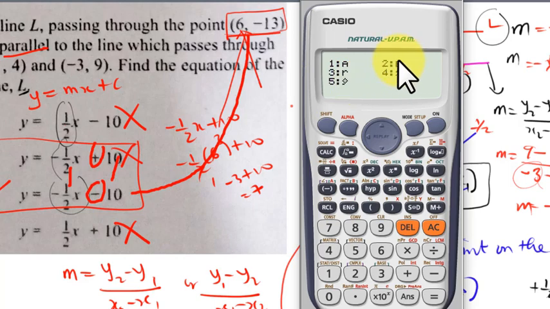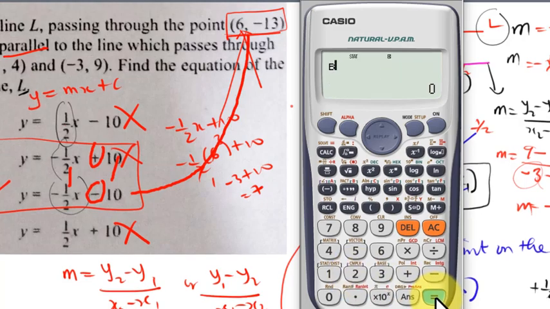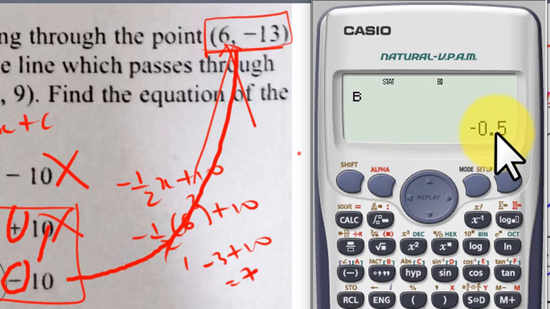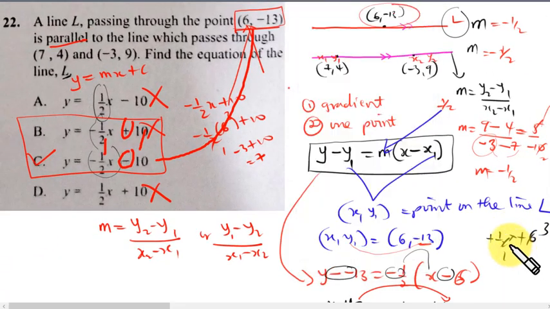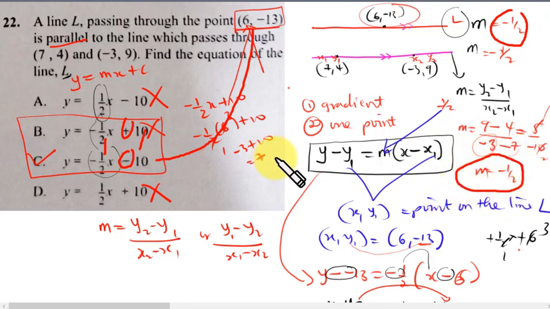And what you see here, you saw A plus BX, so the B is the gradient, that is the small m here. So when we choose 2 and press on the equal sign, we see -0.5, and that is -half as we had here. So when we solve it, we had the gradient to be -half here. All right, so you can also use the calculator to calculate the gradient of the line without necessarily working anything out here.